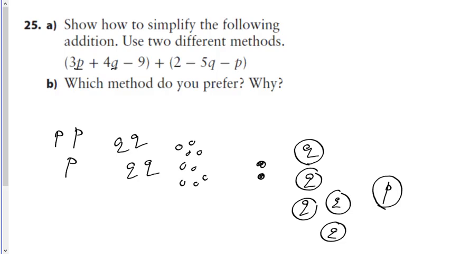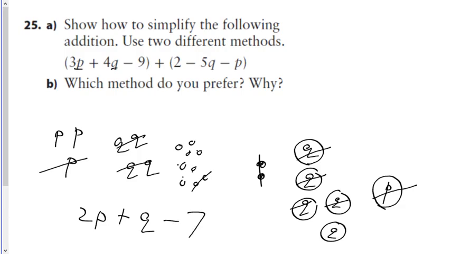You could do that as well. So these are positive p's if they're not circled, and those are negative p's if they are circled. I now know that one of these p's and one of these p's is going to make a 0p, no p. These 4 q's and these 4 q's will make no q's. I'll be left with just a q and 2 p's. So I'm going to put 2p plus 1q. And then these 2 and these 2 will make 0, leaving me with negative 7. And that would be your solution.